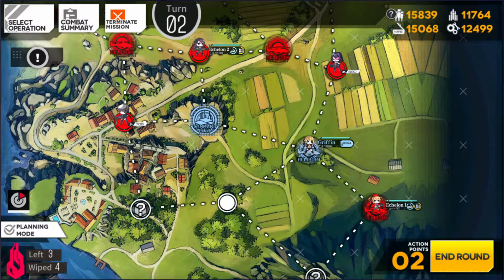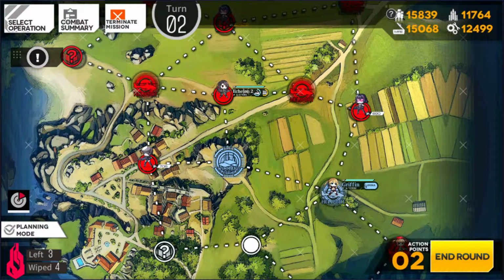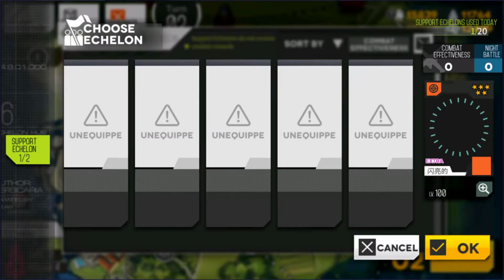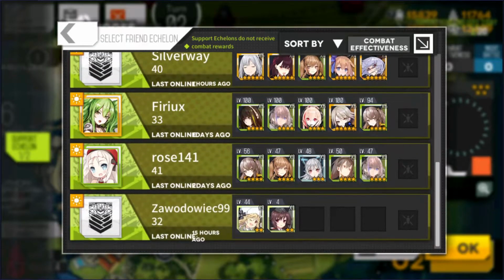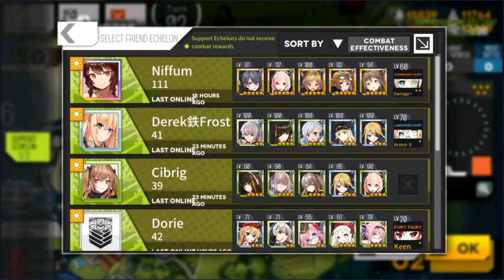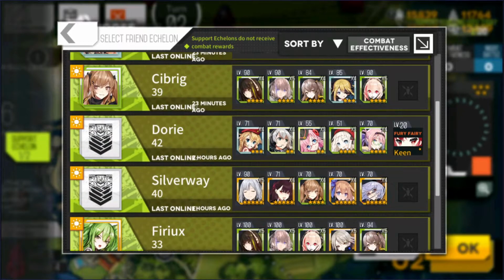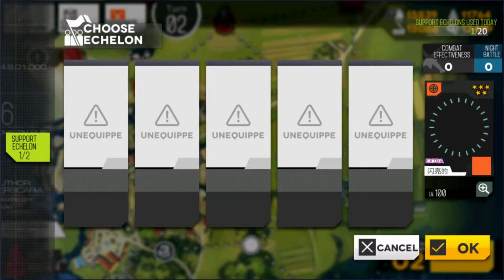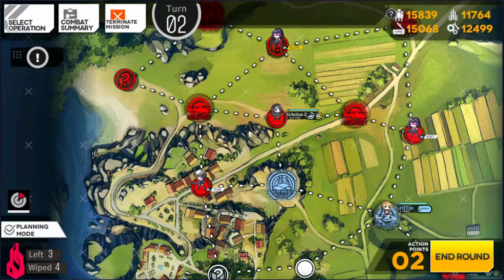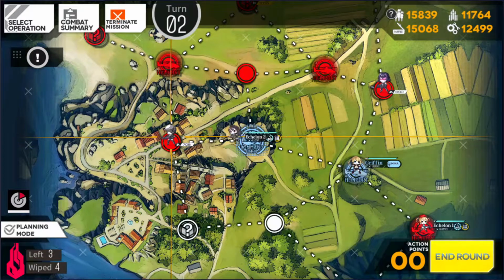Actually, let me do this. I will summon a second support echelon. Which I cannot summon one of those. Ah, son of a bitch, so I would only be able to summon a singular support echelon. Which is okay. I don't have any normal leveled echelons, though, so I'm not gonna worry. I'm just gonna play it with that one regular echelon, then. That's fine.